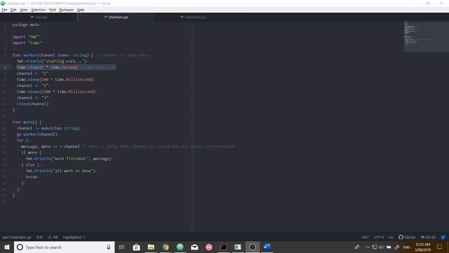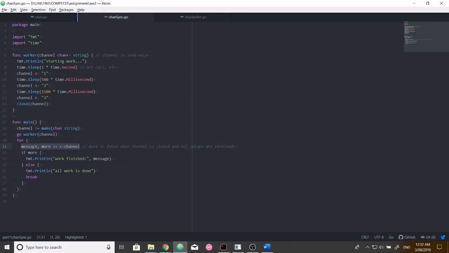If you're working on a game, for example, these can be used to fetch the user's data or item data or whatever you need to fetch. Here in the main function, again, we create a channel and call the go worker, and we wait in a loop to receive input from the channel.